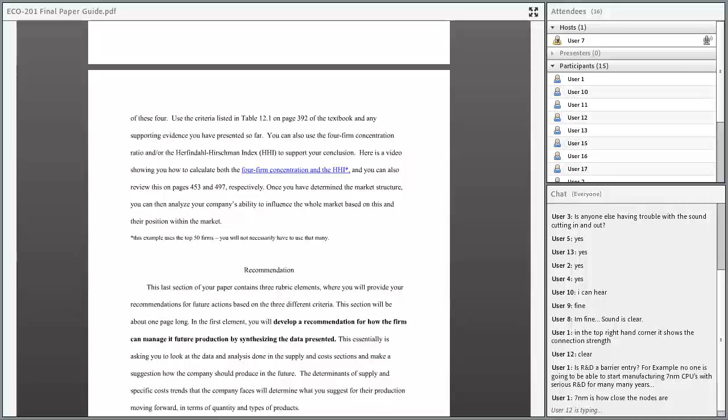Tesla recently has started, I don't know if they've already built it, but they started talking about building a pickup truck. So when you give your recommendations, that's something to consider. So, do a little bit of research on the news articles about your firm to make sure that your recommendations are in line with the latest news about your firm, if they have been in the news at all lately.